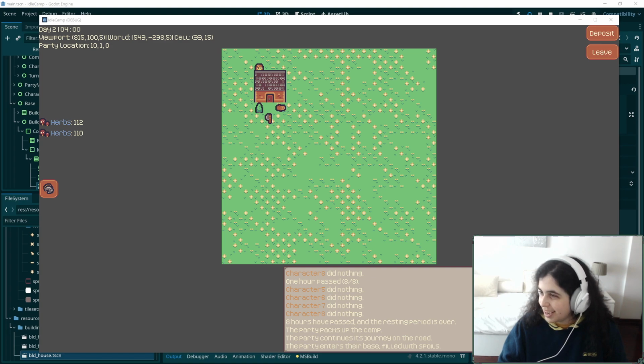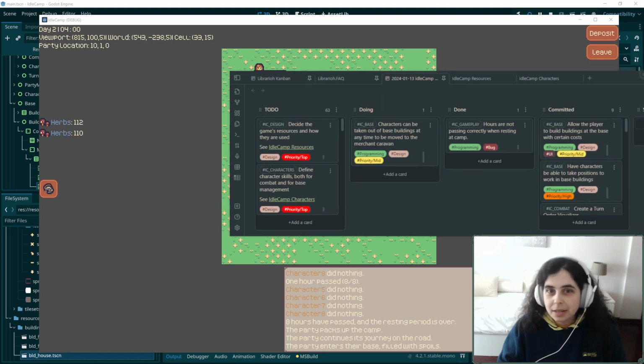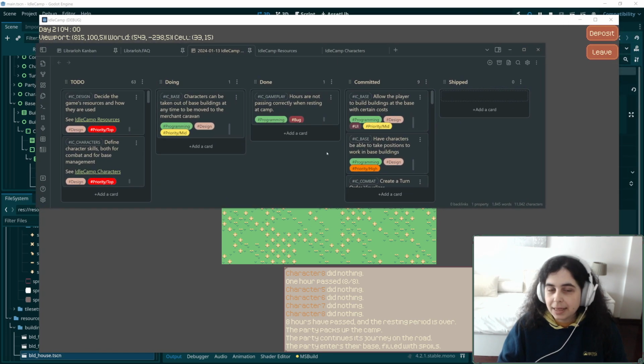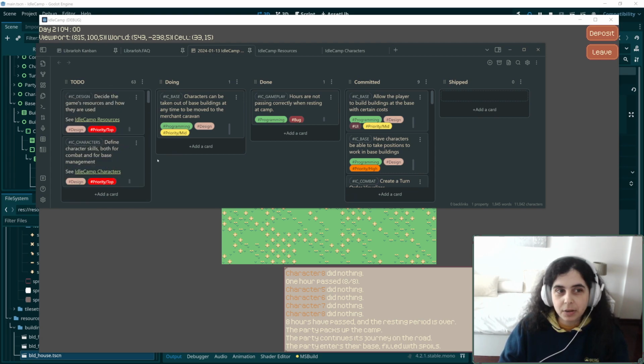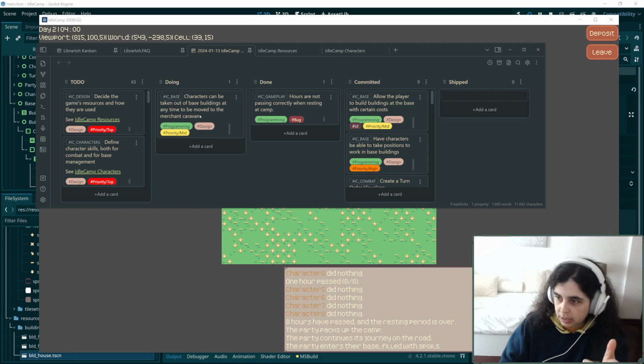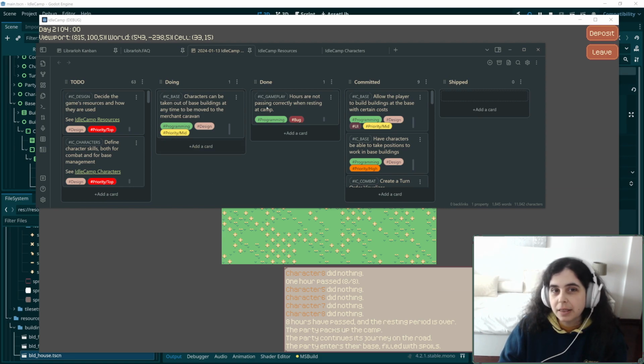Another item burned down, yeah. If you want to check out TBD, just to see what I've been doing, this is my Kanban setup. It has a lot of stuff because it's never ending. But what I usually do is I have a to-do list and a doing list. This is what I usually set up for what I want to do on stream that day. The done part is the things that I've done.